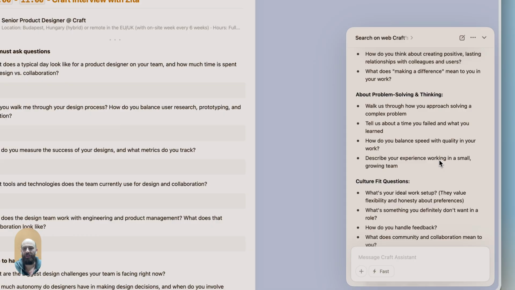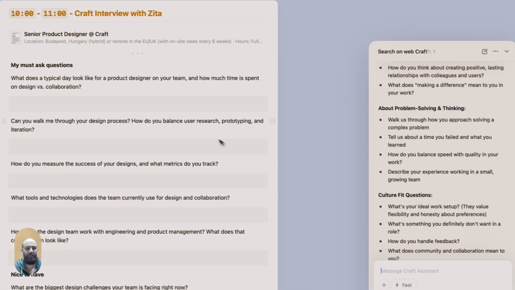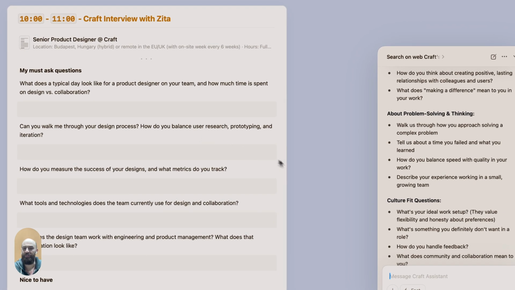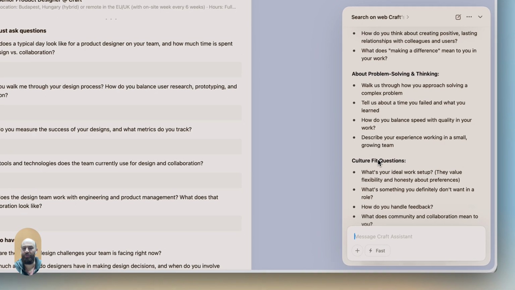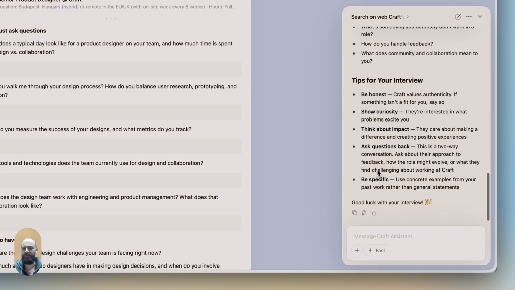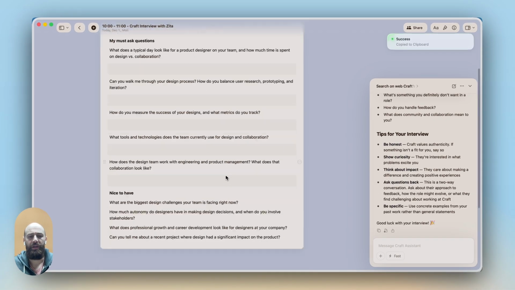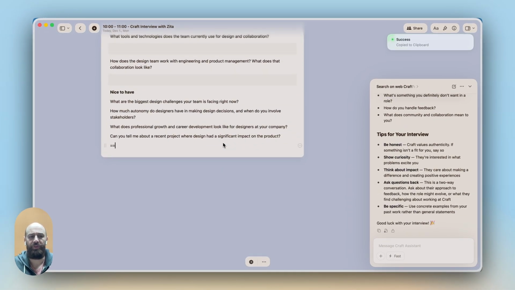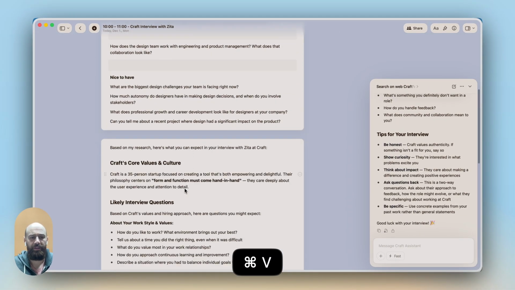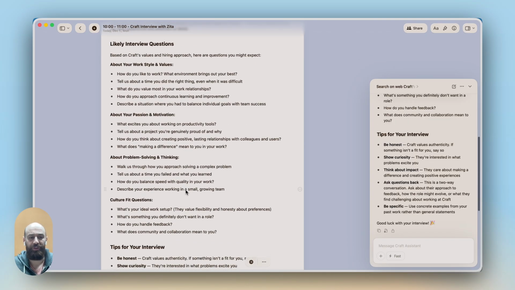And since I'm stressed, I didn't want to leave this interview preparation document. So I have everything in a single document with the answers. I will go ahead and also copy this and add it maybe into a different section, all the answers, and go through and prepare for the interview.